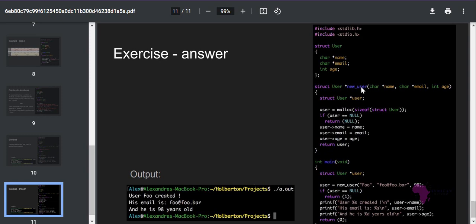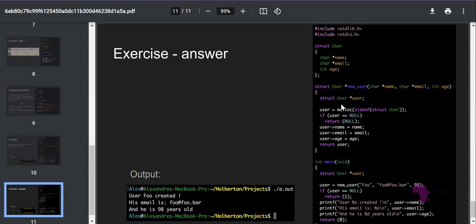Oh, all right. Then what are we trying to say about this particular code? So we say that it has a new user function. It has created a function that's called new user. So at this point we have structures and we have a function on the same page. All right. So the new user function creates and returns a new instance of a user structure. That is why you have here struct user and a pointer to the structure. So what does it do? It creates and returns a new instance of the user structure.